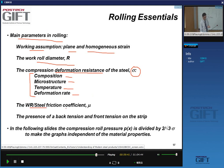The other important parameter that we saw is the friction coefficient, and then whether or not we have back stresses or front tension in the strip. So what I'll do now is introduce them. I won't be able to discuss them in great detail, but I'll introduce them for the next lecture. What I'll show is the pressure in the roll gap. That's Px, yes? And that's usually what people are interested in when they look at rolling or do calculations about rolling.